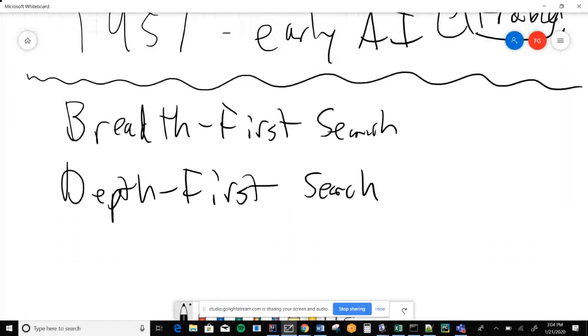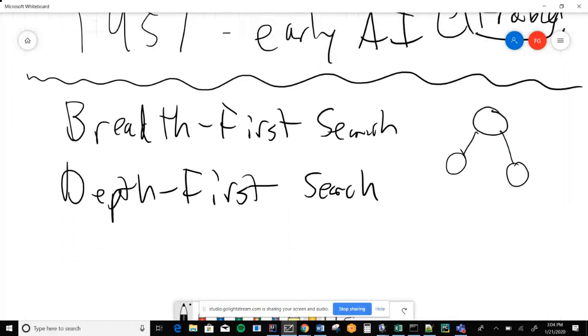Yep, that's correct. So let's review what Dan is saying. In a breadth first search problem, you've got some notion of a starting state, which we always designate with circles because that's what we do. We're building a graph, basically. And there are successors, ways we can change that state.